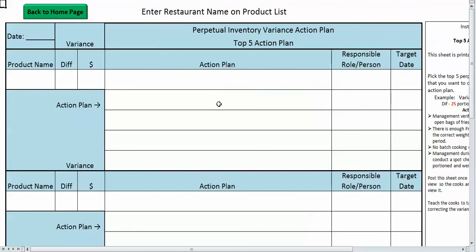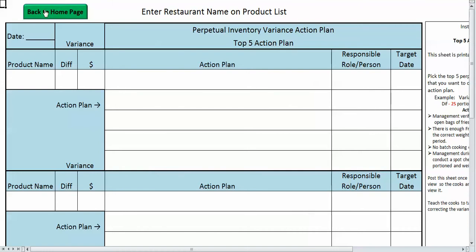For instance, if it's batch fried, it's French fries, and you lost a considerable amount of that, you want to put in the action plan no batch cooking during off-peak time. Absolutely not. That should be per order. And if it's going to be batch cooking during peak time, then smaller is better. For instance, if it looks like 4 orders of fries, estimate the 4 orders by hand count: 1, 2, 3, 4, instead of pouring the bag in there.